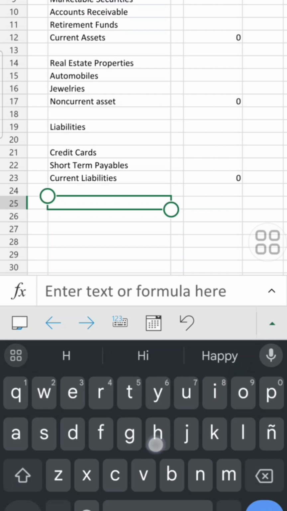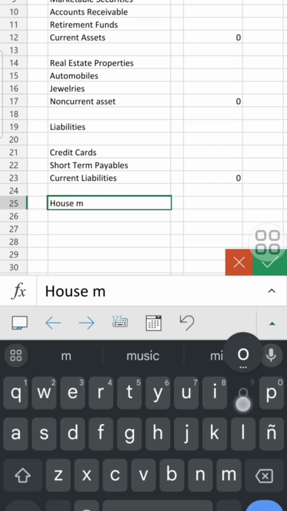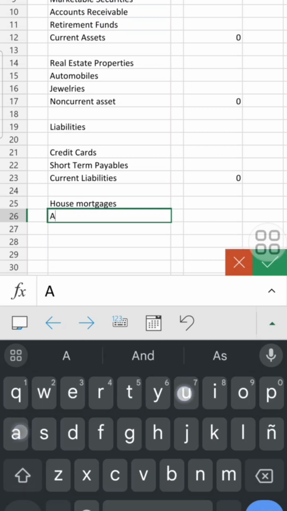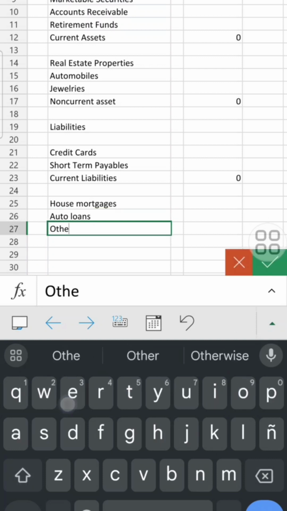House mortgages. Auto loans. Other personal loans.